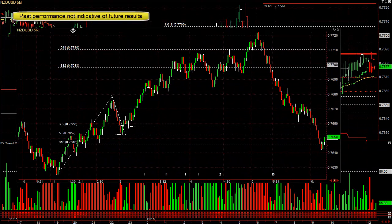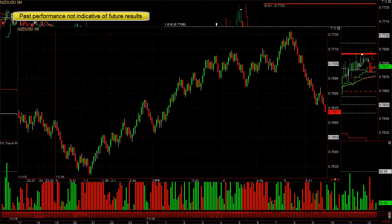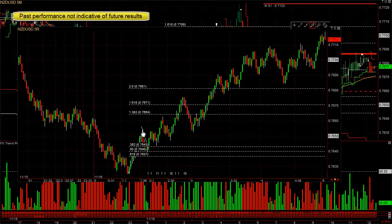I'm going to do a little bit more training in our Forex blogs just because it's part of our class as well. So here's 2 o'clock. You see this, it went up with quite a lot of strength. The pullback right here, this is a very high probability place to get in. It's a 1, 2, 3 low pattern. Also watch our videos online. And more than likely I would have got out of that trade right there.